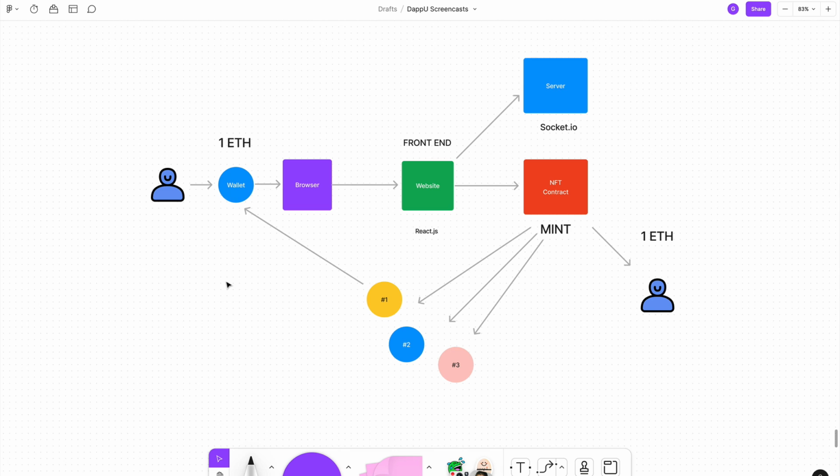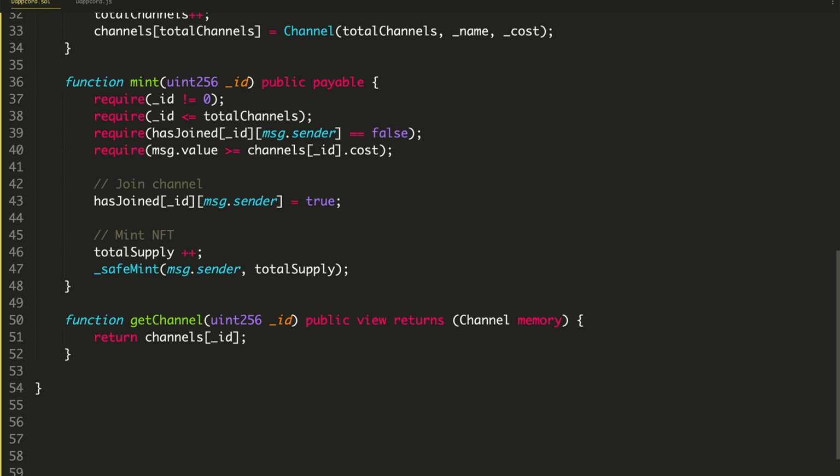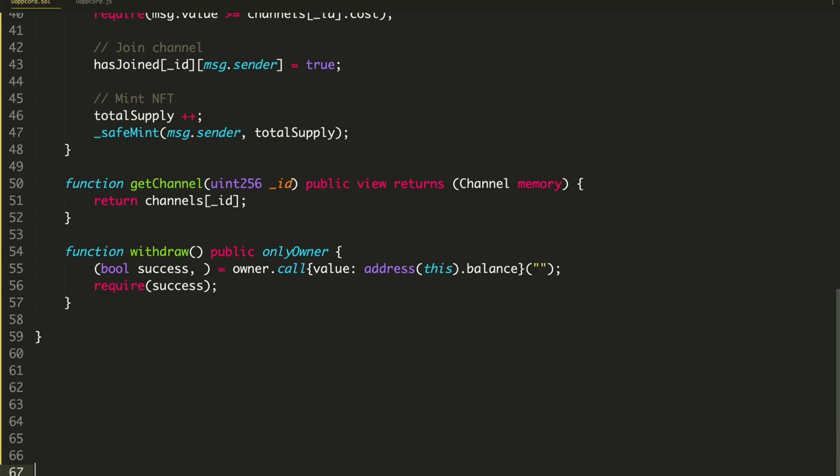Now, in this workflow, when somebody sends in money to join the channel, the cryptocurrency is getting held in the smart contract, okay? It just lives inside the contract. What we want to do is have the owner be able to withdraw it from the contract, okay? So I'm going to have one final function here that I toss in there. You can grab this in the final code solution, or you can just copy this down by hand. I'll let you pause it, but let's explain how it works.